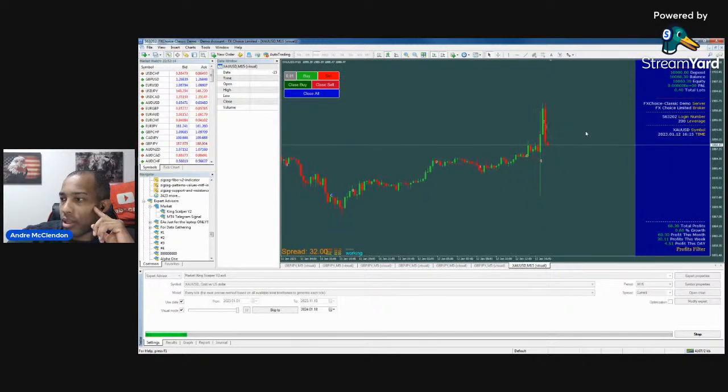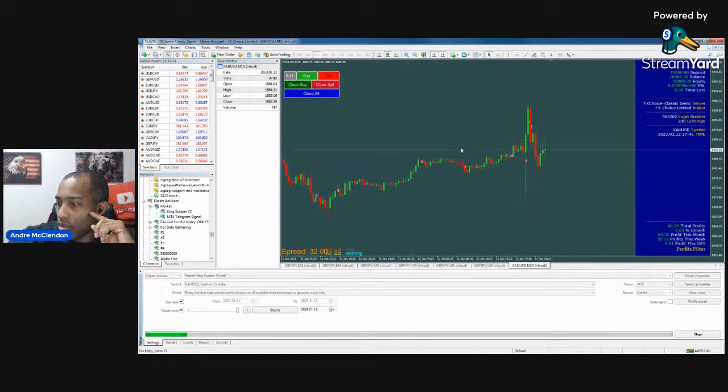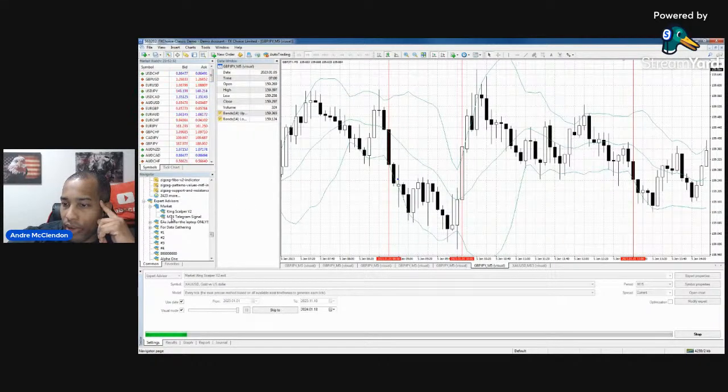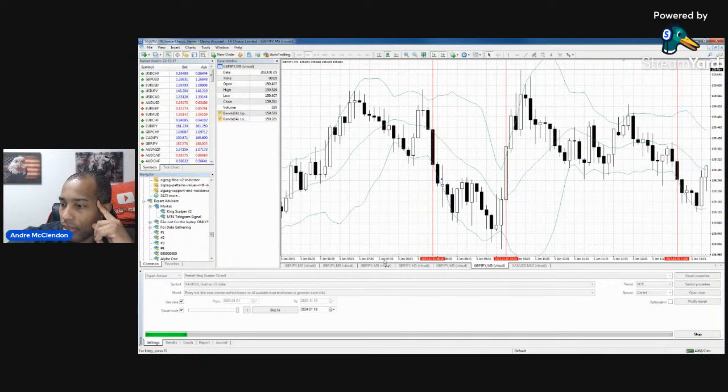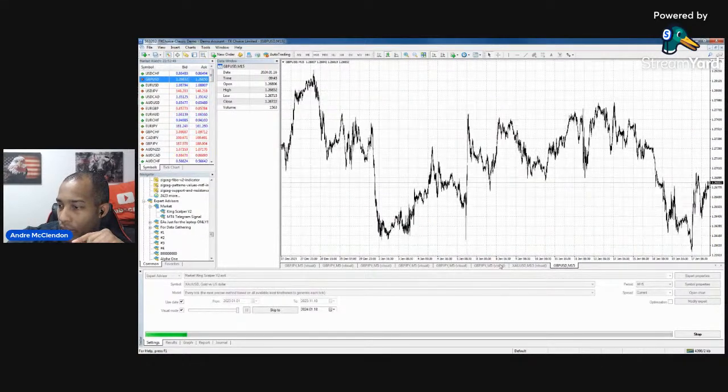Let's see what it does. Well, while that's running, we can test out the other one I found. And this was a support and resistance robot. Pound yen or pound dollar at MT4 signal.